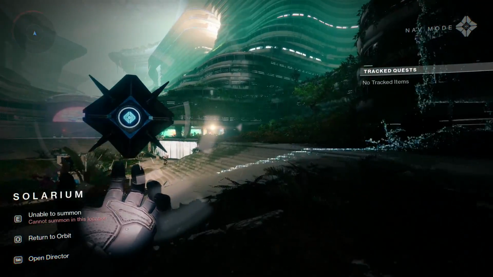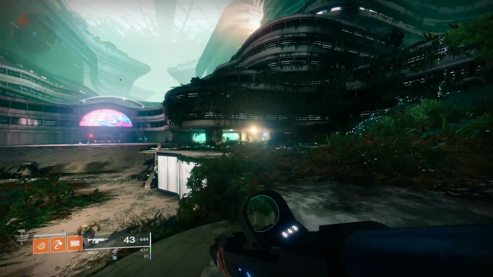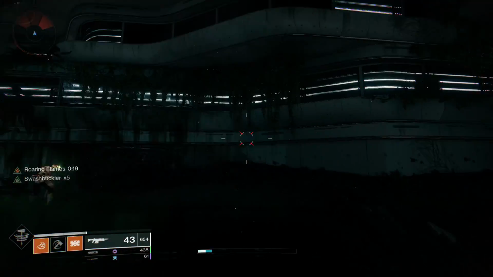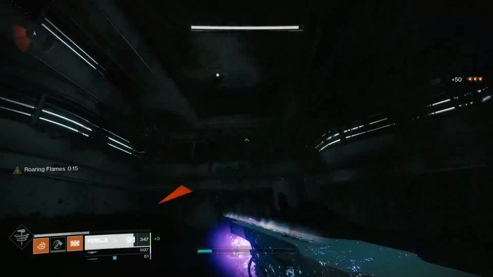Alright, for this next one, you're going to head to the Solarium and then take a right. You're going to go over to that hallway down there. Once you reach the area known as the Festering Halls, you can jump down here and then take a look up. And there it is.